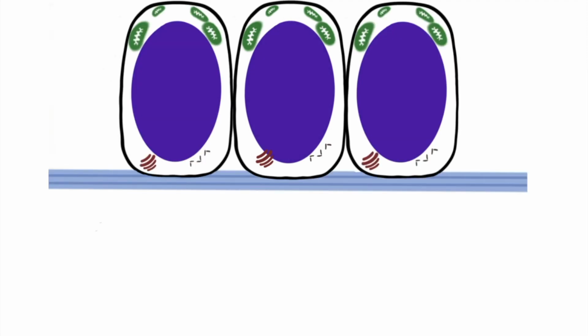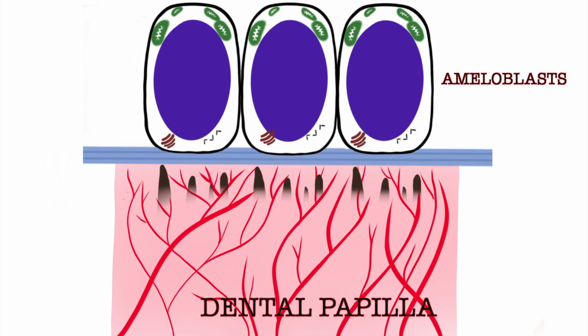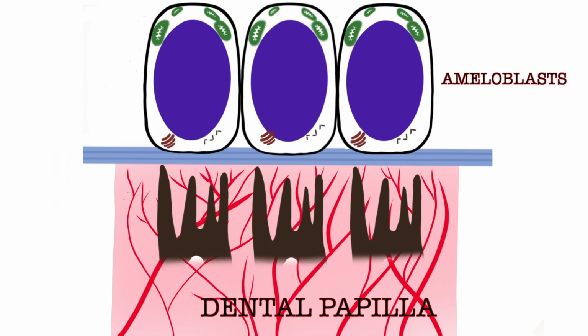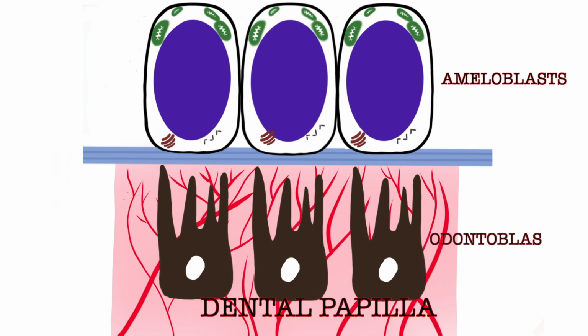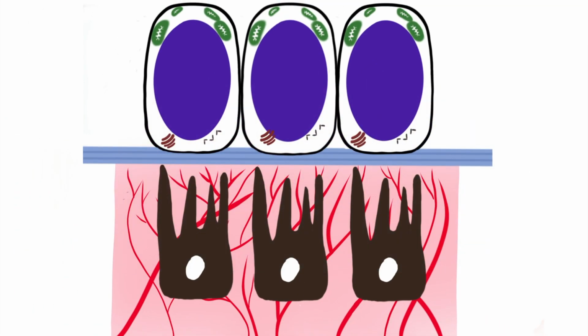The cell-free zone disappears, maybe because the cells in this stage become taller. Here, ameloblasts start producing molecular signals that influence the dental papilla, which leads to the dental papilla differentiating into odontoblasts. This is a classic example of epithelial-mesenchymal interaction. During the terminal phase of the organizing stage, dentine is laid down by the underlying odontoblasts.